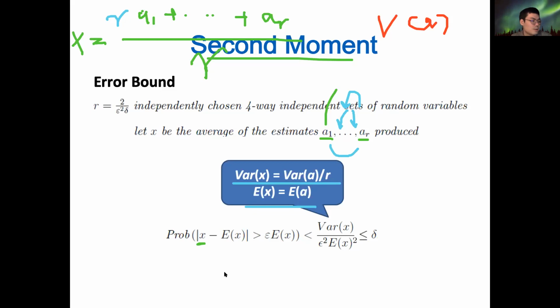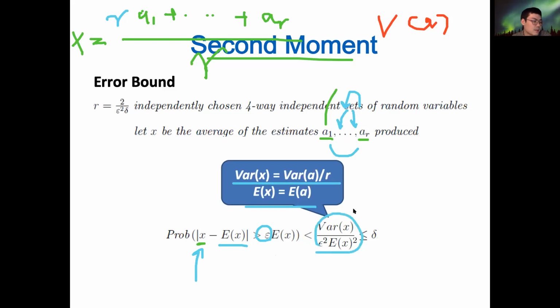And now we can just take the average of those estimators. What's the probability that they are different from the expected value by, let's say, an epsilon percentage, let's say 1%? Epsilon can be 1%. If your expected value is 100, what's the probability that you are more than 101 or less than 99? The probability is going to be bounded according to Chebyshev's inequality by this, right?